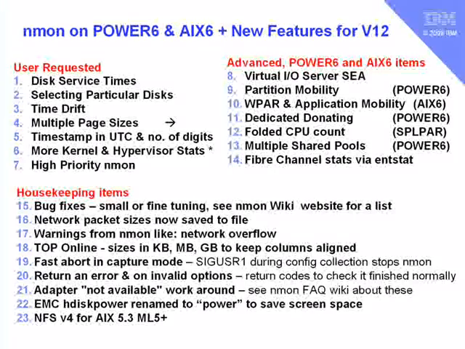The people using EMC disk pointed out that when you're looking at the screen, we have only a certain number of characters for the disk names, and if they're coming out as hdiskpower and then a number of digits for which disk it actually is, you can't see the digits on the screen, so we rename the hdiskpower to just power disks, and then you'll find the disk numbers on the screen.